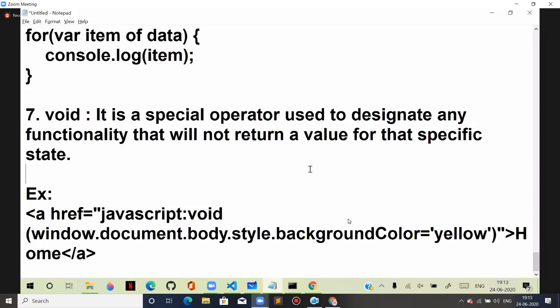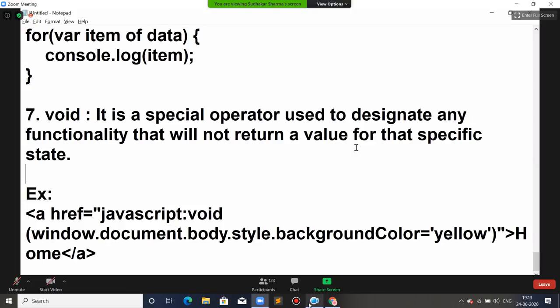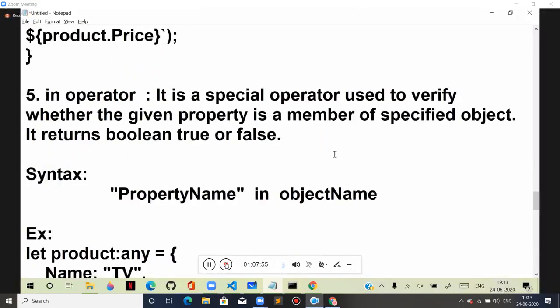So these are all the important special operators of JavaScript which are used in TypeScript. You have to work with them completely in Angular applications later. That's the reason you need to know. Although they are all JavaScript operators, we discussed them here to understand, because we need to work with them. TypeScript uses all of them as they are. That is what is special.